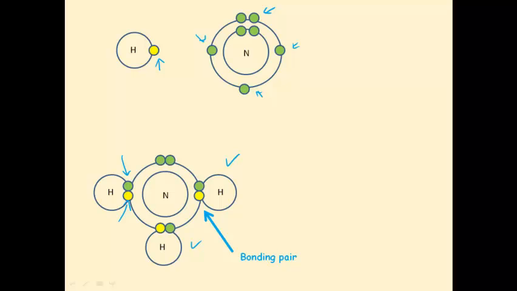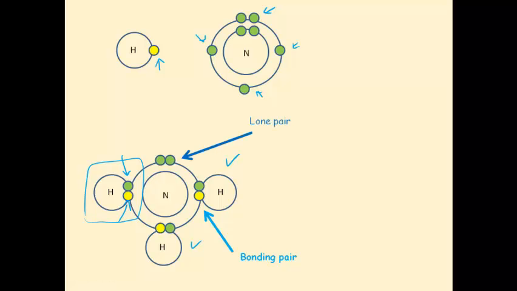Hydrogen, that is, each one of these hydrogen atoms, believes it has 2 electrons in its outermost shell, which gives it a complete outermost shell. So in a way, nitrogen is fulfilling the needs of hydrogen, and hydrogen is fulfilling the needs of nitrogen. In a covalent bond, the atoms' electrons are not being transferred from one atom to another, rather they're being shared.